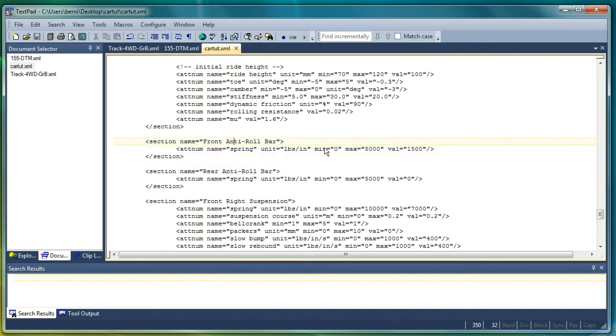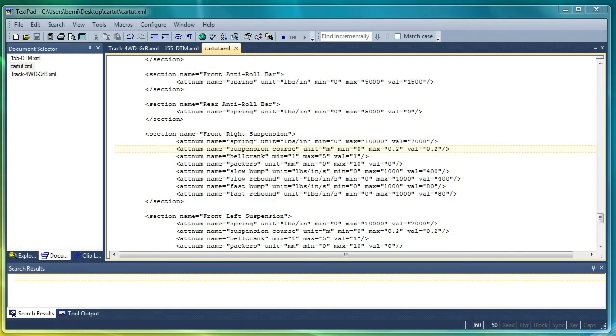For example, I have seen in V8 Supercars, this is an Australian racing series, that they have a control in the cockpit which they use to switch on and off the anti-roll bars. This is currently not supported in TORCS.